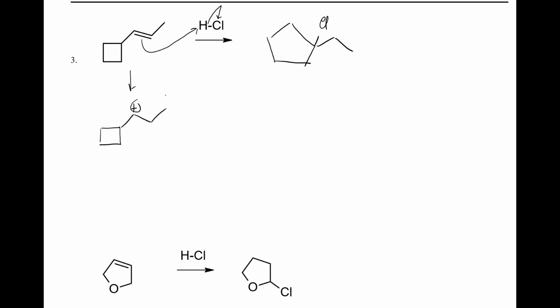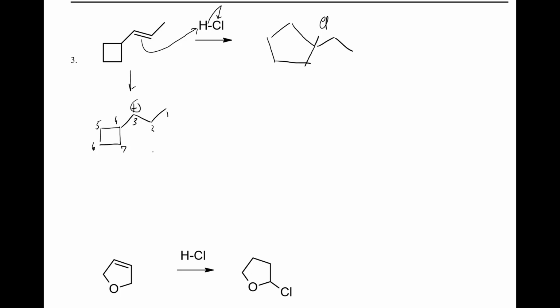So now we have to figure out how we can move from this particular intermediate such that the positive charge will actually be on apparently a different carbon and involve a 5-membered ring instead of a 4-membered ring. One of the things that I find helpful in these sorts of problems is to actually number the carbons. I'm not numbering for the purpose of naming, but just to keep track of all the carbons. So I'm going to go 1, 2, 3, 4, 5, 6, 7. So I have 7 carbons to work with, and I have to make sure that I don't lose any of those carbons.